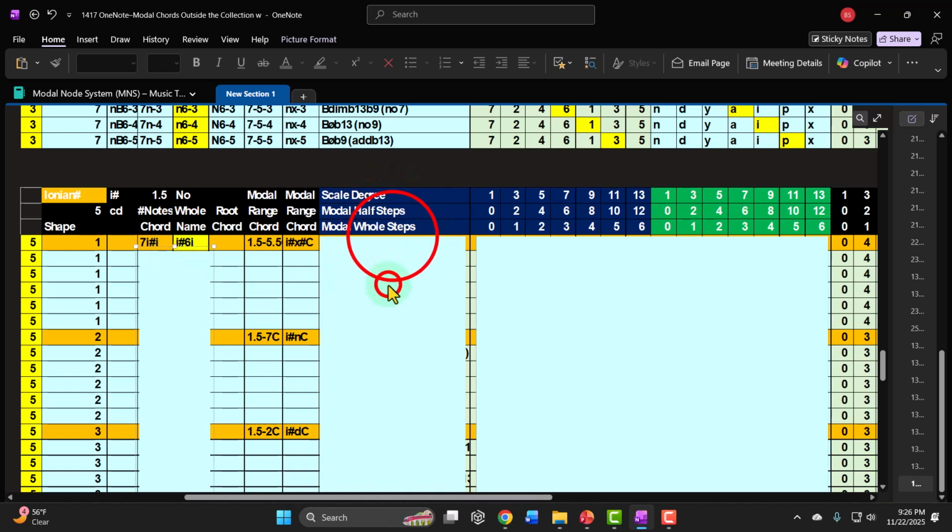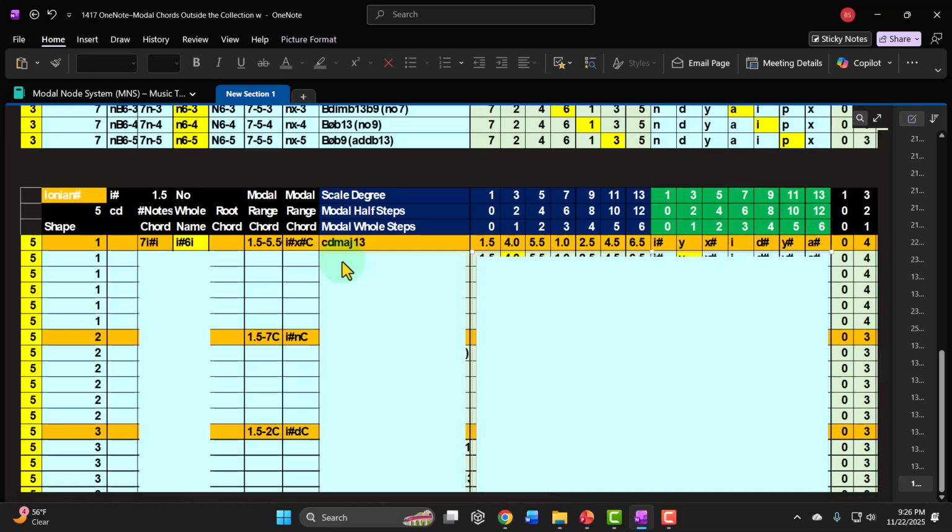So for example, if I had something that's outside the collection of notes and we're working in the collection of notes around C major and it was an Ionian sharp, that would be a 1.5, which from a note name would be C sharp or D flat, right? So normally we would just call it a C sharp or D flat major 13 if it was a 7-note chord. Now I'm going to look at the most complex chords, 7-note chords here, and then we'll remove each of the notes, and then you can apply the same concept to more easy triads.